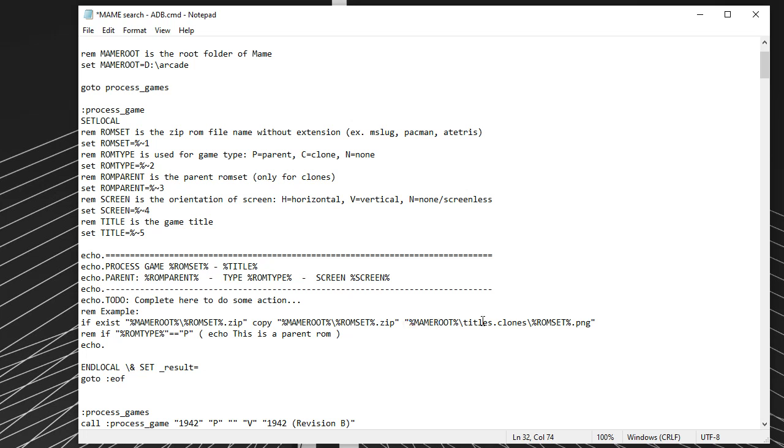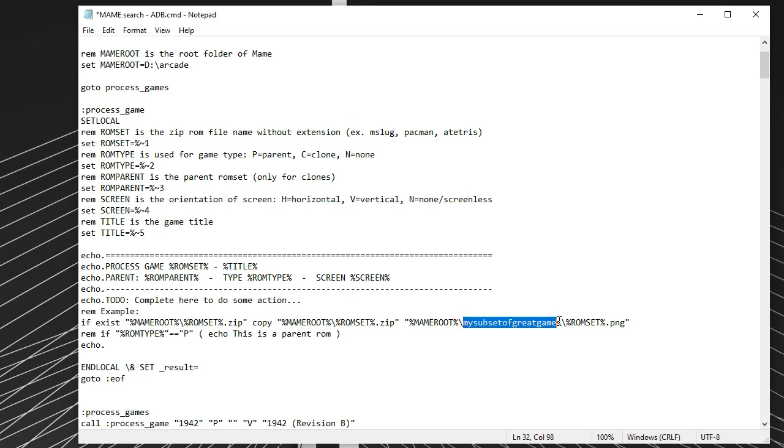to a folder called in main root again, and then, or you can put whatever you like in here. The path doesn't matter, but well, it does matter, but you can change it. Main root, I'll keep it there. So D Arcade, and it's given me a folder called titles.clones. Well, I won't have a folder called titles.clones. I'll call it my subset or something of great games. There you go. My subset of great games.